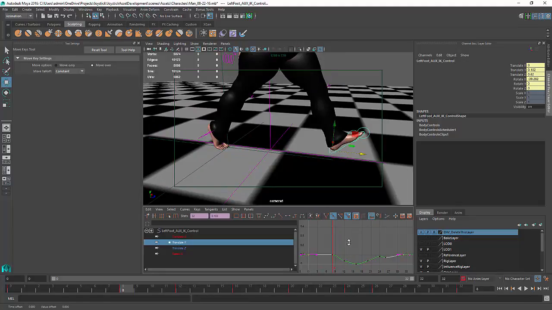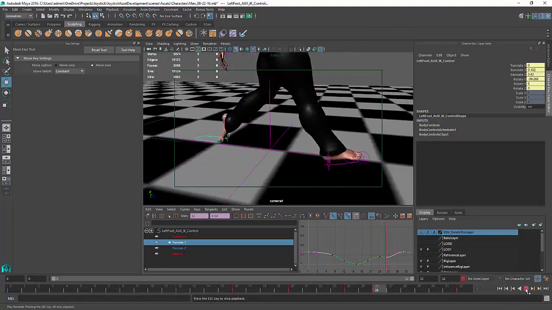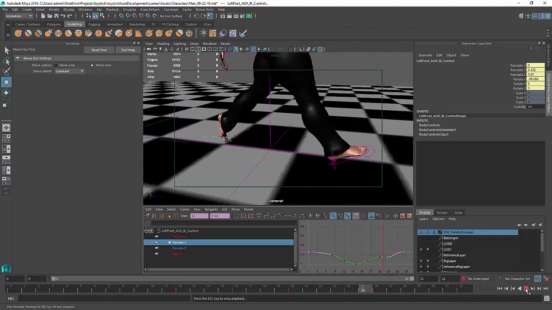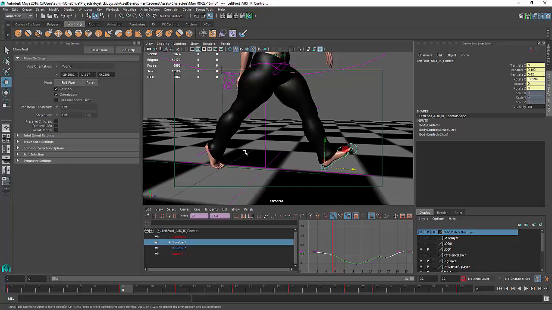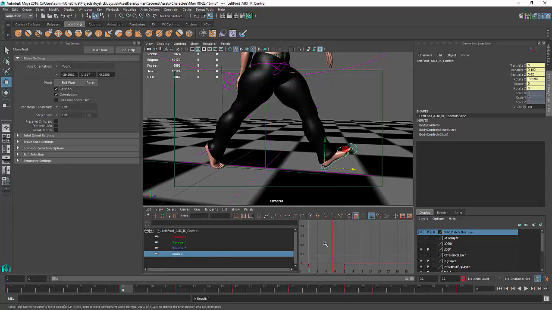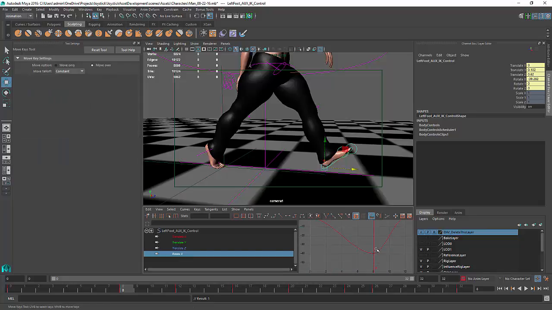And a little higher. There we go. Let's take this, just pull that down a little bit.